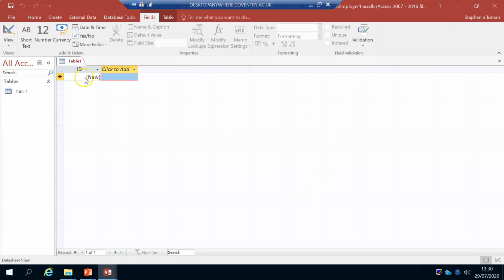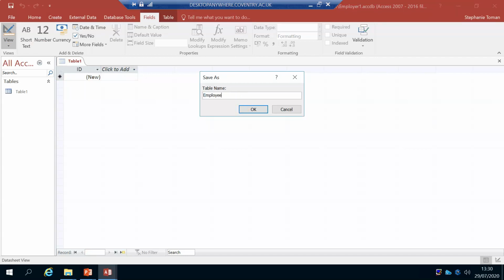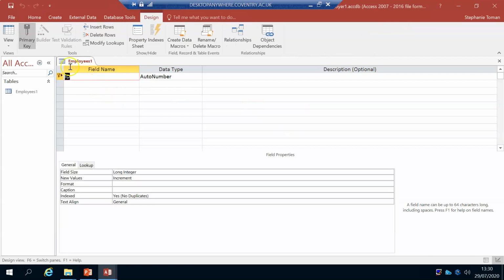When it creates its first table, it's like a template, it always puts table 1 in, but we can change that. So if you go to the design of it, we've got the front end here. This is where we will see the records. And if we go through this button here into the design view, click straight on the geometric figure, we're going to call it employees. Okay, we can put a 1 there as well, just to keep everything consistent, and OK. And then you notice that table 1 automatically changes to that.